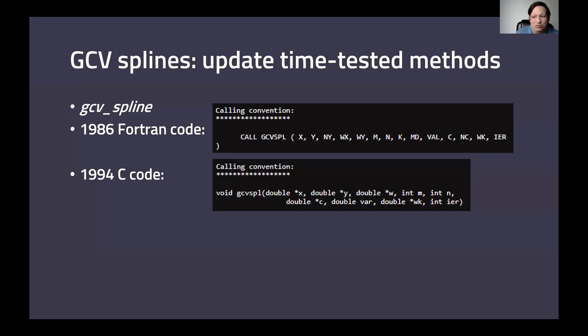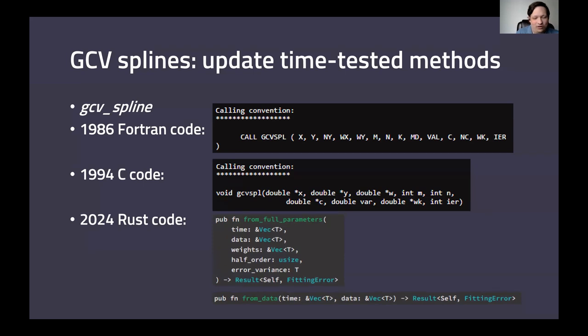Like it asks you to put a working vector of exactly the right size for it to do all the computations within. So we updated this a little for Rust, and this top function call here, even though it only has 5 arguments, will replicate all the functionality of the Fortran code in the C code. And even still, most people will just want this simpler call that only takes time and data vectors in the bottom to do their data fitting for their splines and interpolation derivatives. So applying modern conventions to time-tested code has been really helpful for us and a really cool experience.